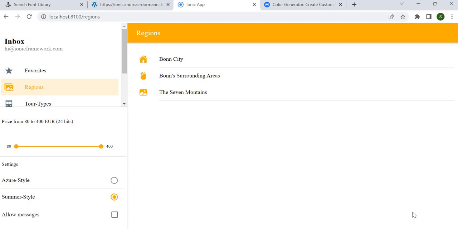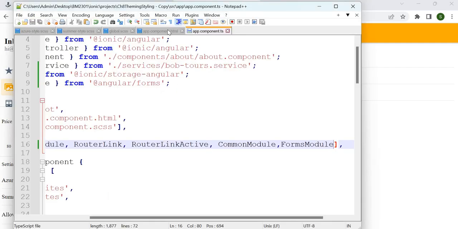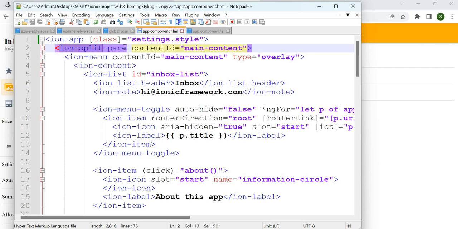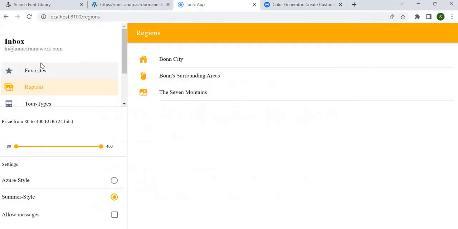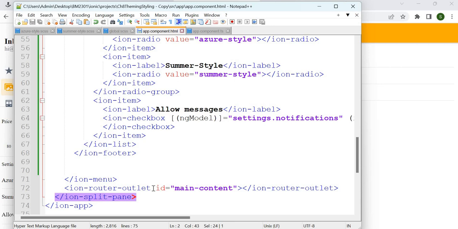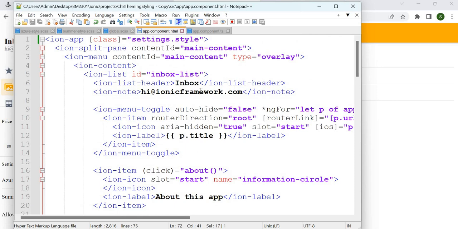So what is that all about? If I go into my code and check my app component.html file, you see it says ion split pane. Why is it ion split pane? The reason is that when I created this app, I used the side menu. You have a side menu here. That is why this appears for us, right? And then remember this content ID is the same as the ID mentioned here. That will make things visible. That will make sure this part is visible all the time.